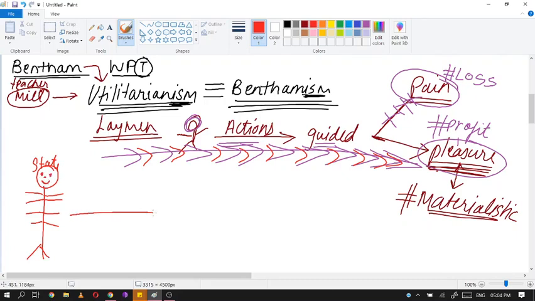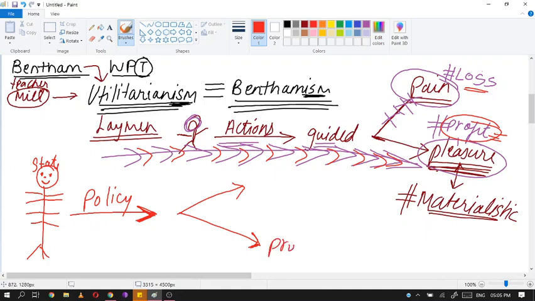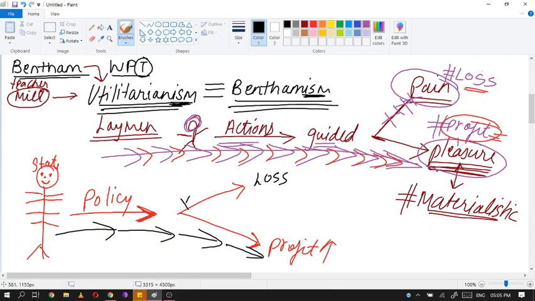Now what can state do? What are state action called? State action is called policy. And where should the direction be? कौन सी तरफ? Again same concept. So Bentham says कि wherever maximum, see, this is a term which you can calculate, loss and profit. So wherever is more profit, you go there. Your policy should be so that profit is maximizing. Here you are making loss, don't go there.